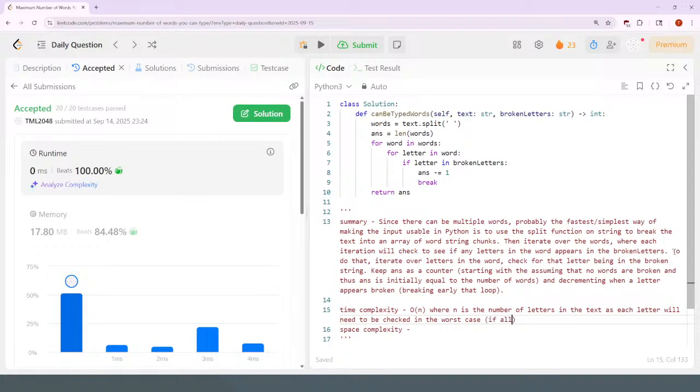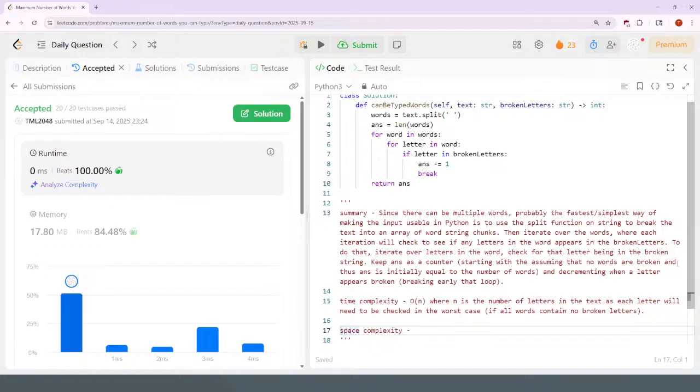Basically, if all words contain no broken letters, say the only broken letter was Z and no words contain Z, then you'll need to do this check for every single letter because there's no early exit.